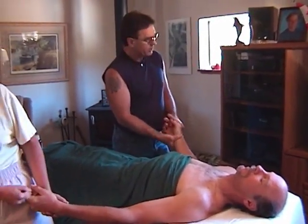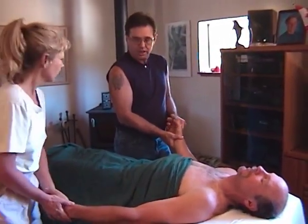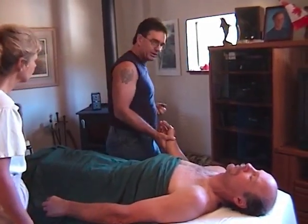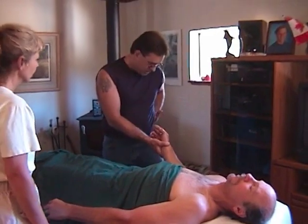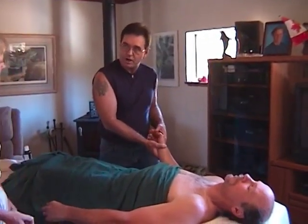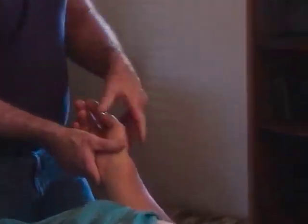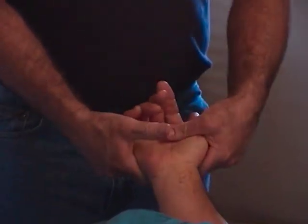Well, not if you're going to do hands this way. It's better if your hands are dry. But they can have oil. They'll slip and you'll go like this, and you don't want to do that. I find myself going like this just to get the sweat out or oil. So anyway, then you're going to do the hands and do this.